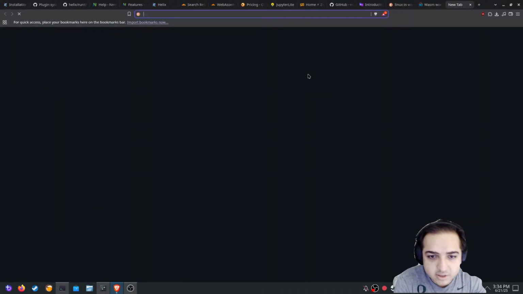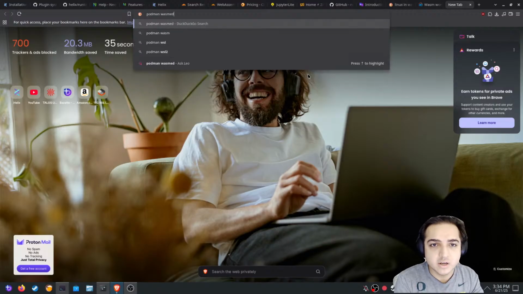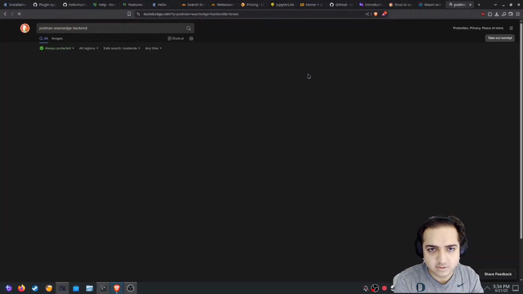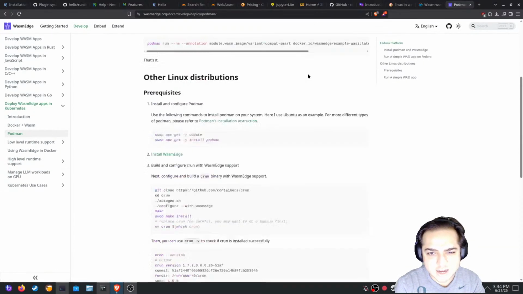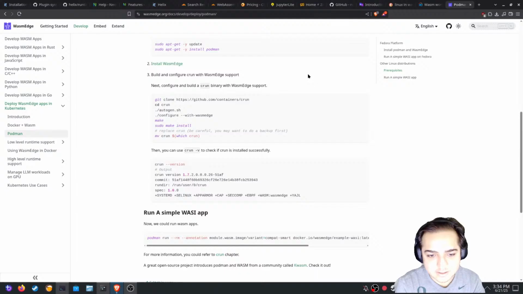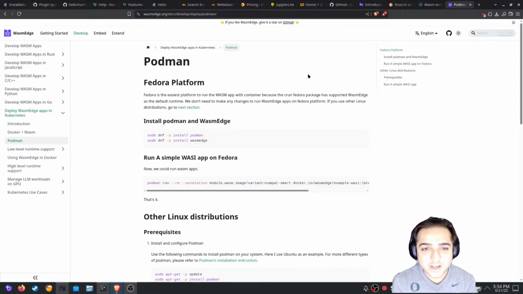Obviously, Docker is not the only one. You can also use it in Podman. You can do Podman with WasmEdge. I don't know if it's Wasm or Wasmer. I don't remember. God, I love this so much. In any event, you can do funny stuff with WebAssembly.